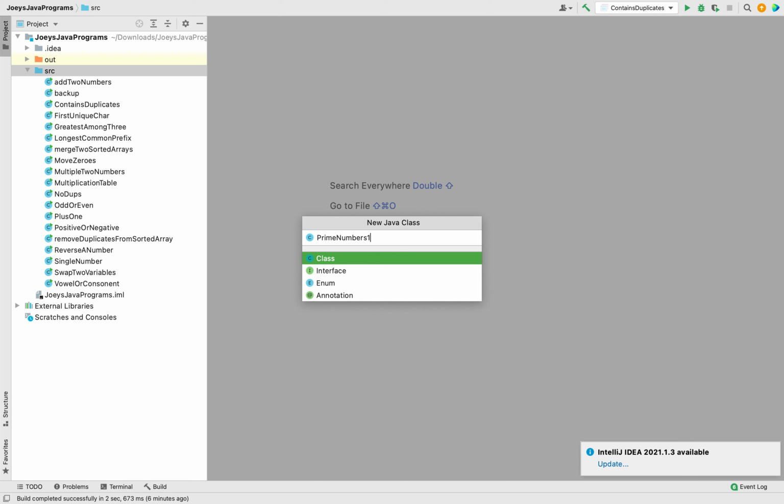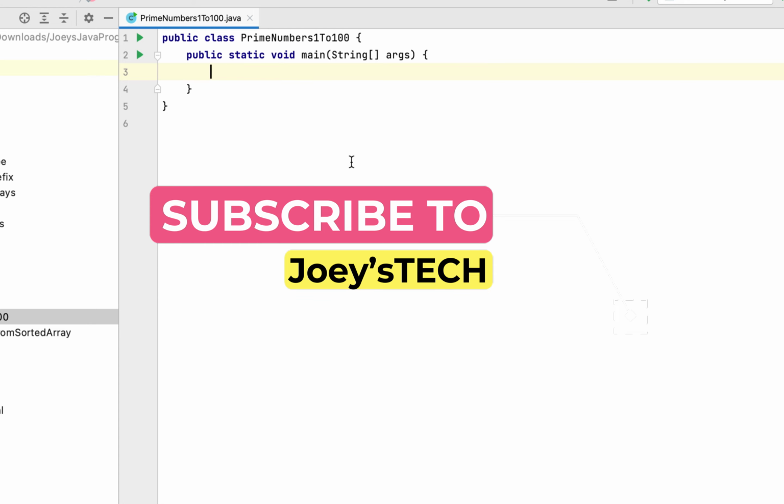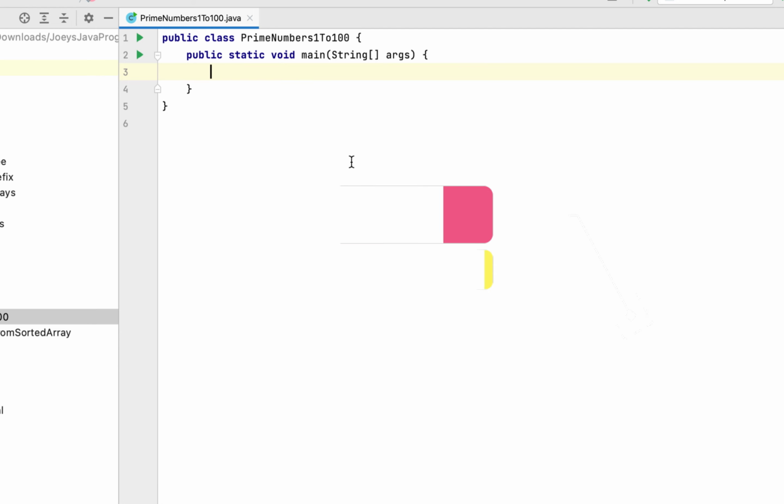The first thing that we are going to do within this program is to declare and initialize an empty string variable. So we are going to call it prime underscore str, and after the equals to sign we'll write double quotes, and there you go, string variable prime underscore str declared and initialized as an empty string. This string variable prime underscore str is going to hold all the prime numbers between 1 and 100. We are going to display the output as a string.